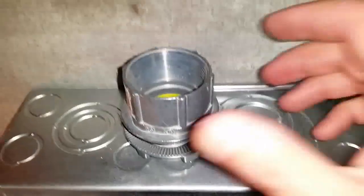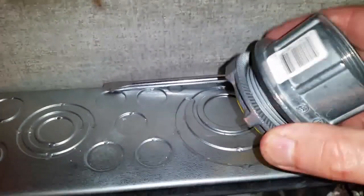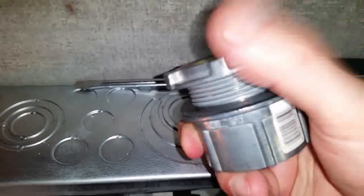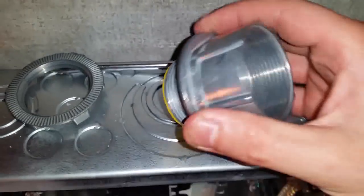So I'm gonna go ahead and drill that now from the inside out. Okay, now before I drill that hole up there, I figure I'd just go ahead and show you what I'm gonna put up here. This is on top of the box now. I bought this from Home Depot. You could buy it from your electrical parts store, Lowe's or whatever you go for electrical stuff.